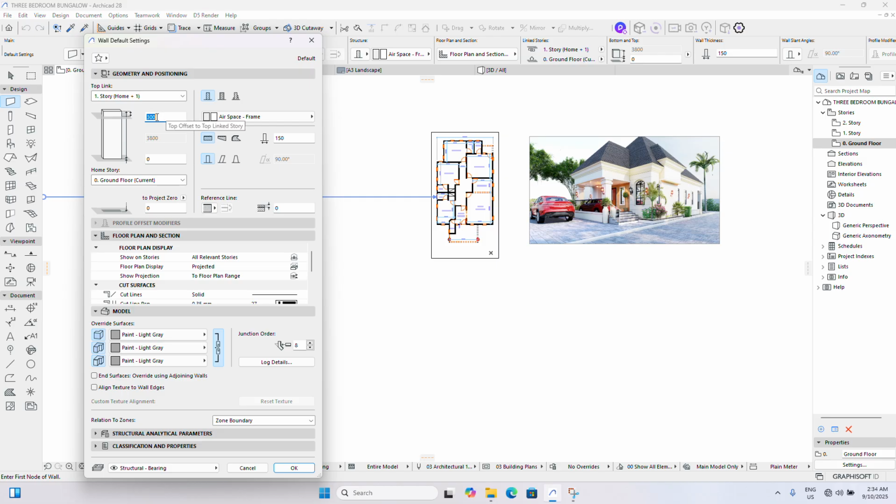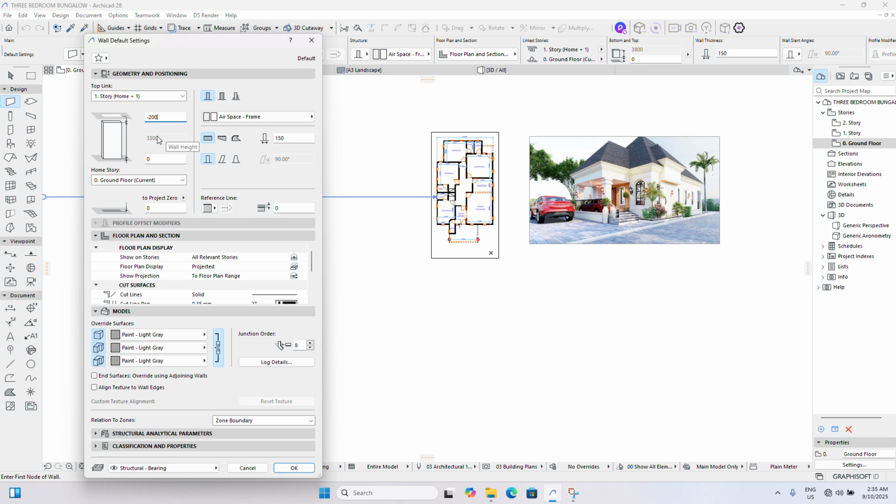Now having 300 here, my total wall height is now 3,800. I want to reduce it to 3,300. I will go to this place. If I type zero, it will go back to 3,500, which is my story height where we did the settings. But I want to minus the 200 for my slab. I will delete this and type minus 200. Typing minus 200 takes me down to 3,300. That is what I want to be my wall height, 3,300.